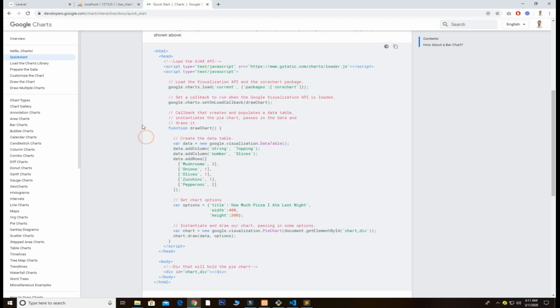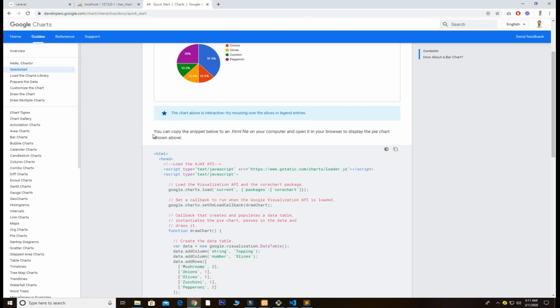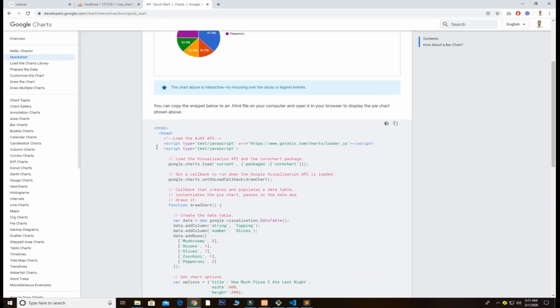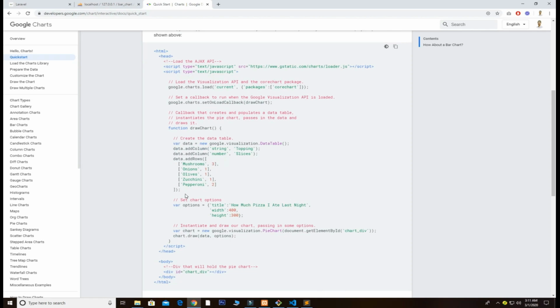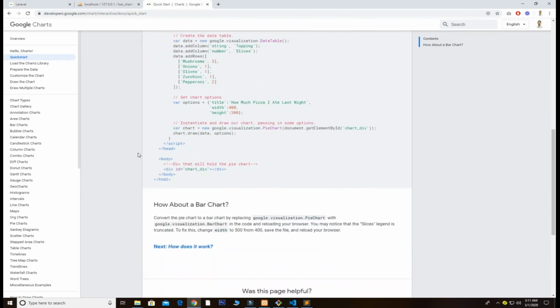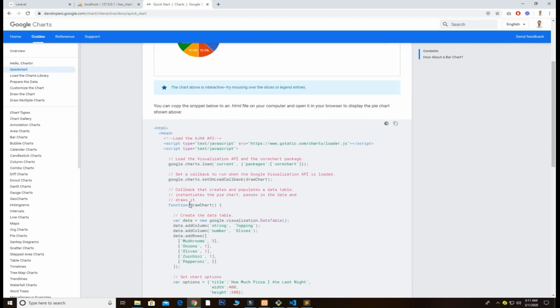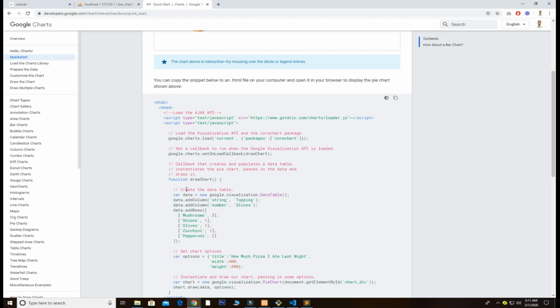And it's very simple, and I would recommend it. There are a lot of other chart libraries like Chart.js, and you can even find Google Charts and Morris charts. They are different, but I believe the Google one is a lot simpler and easier to use, and it provides a lot of stuff that you can custom design. Like if you have this pie chart, you can also convert it into bar charts. But right now this video is for the bar charts. If you want to work with the other charts, all you need to do is change some options, and later on I want to show you how we can change it.